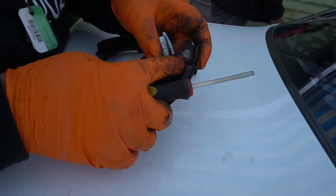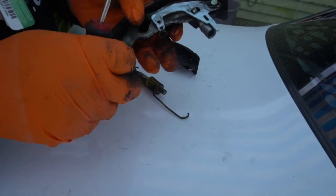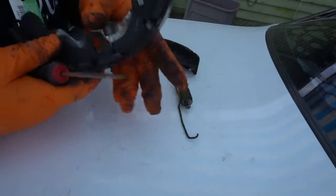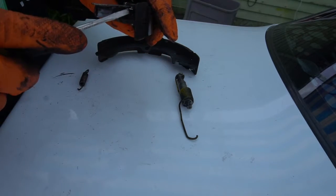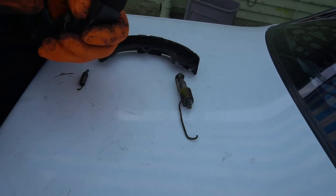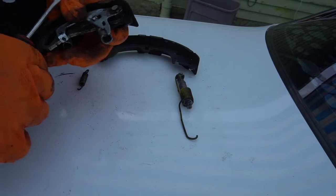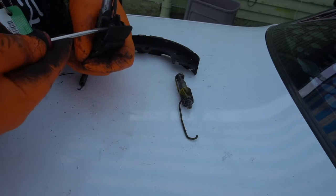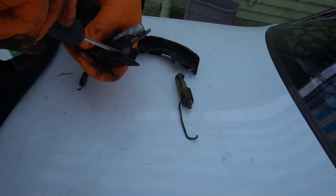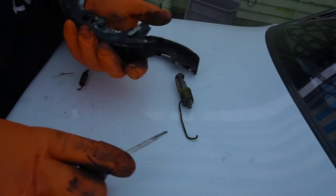And there you go. So next step, we have these little clips on here that hold the adjusting arm right here. This one has another side, but just to be easier, we're just gonna take off one side, because there's no point of us taking this out if we're just gonna do the same thing. Unless you're gonna replace the adjusting arm and the brake arm. So we want to open this, take it out. There you go. It came out.